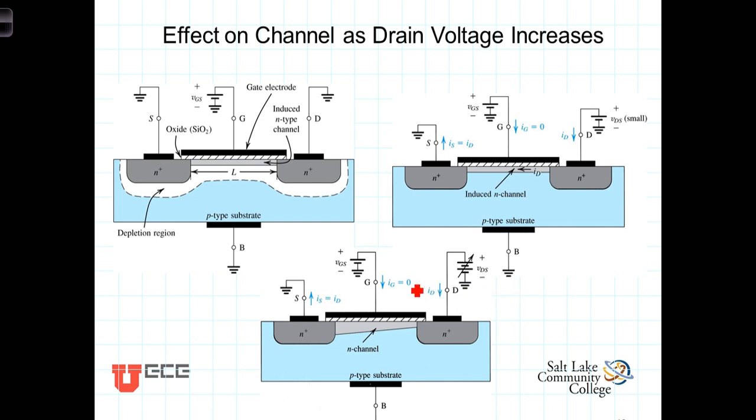So we're going to increase the voltage to some point greater than the threshold voltage so we have this overdrive. It will be a constant overdrive voltage. And then look at what happens to the channel and thus to the current for values of VDS greater than some small amount.